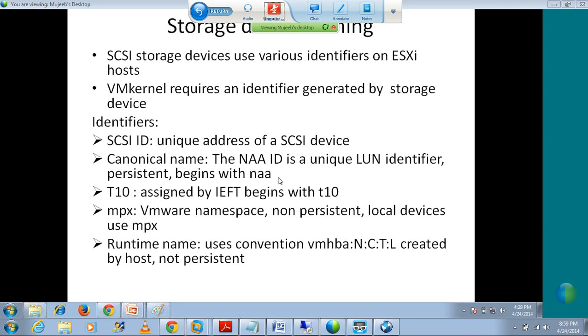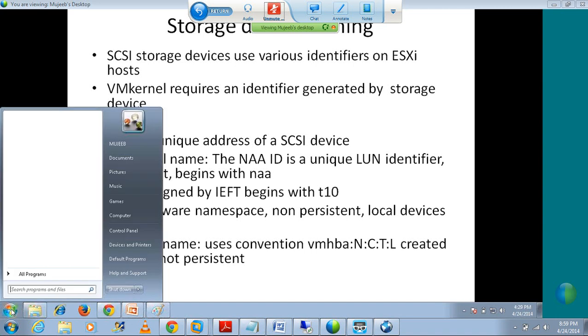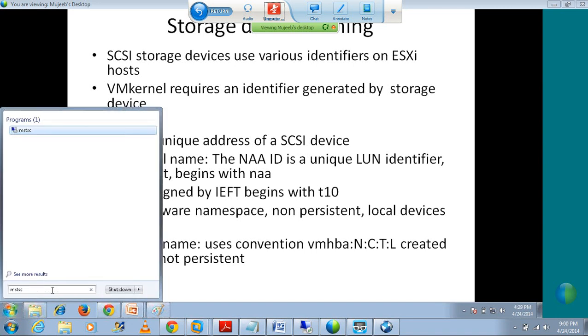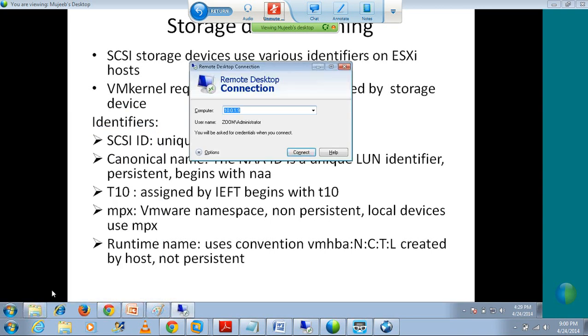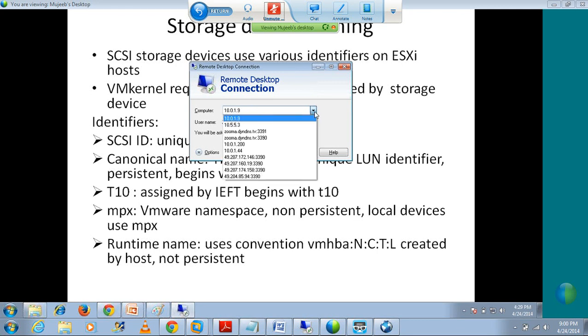Right then. Fine. Now let us see the practical part of it. I'm going to use Server 2012. Why? Because Server 2012 has a feature which can act as an iSCSI SAN server.